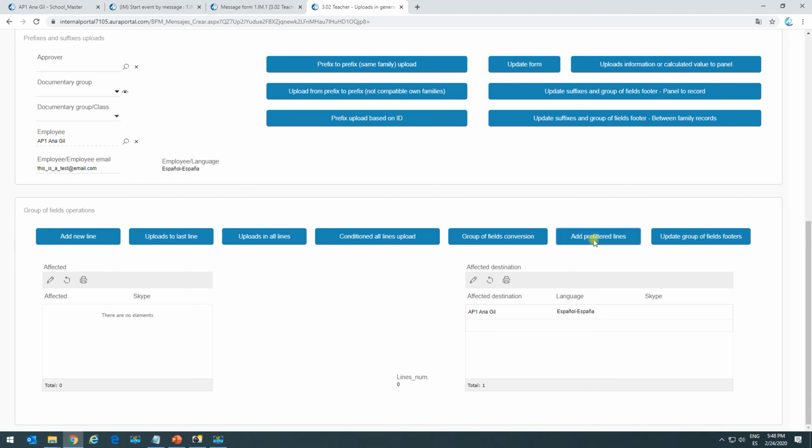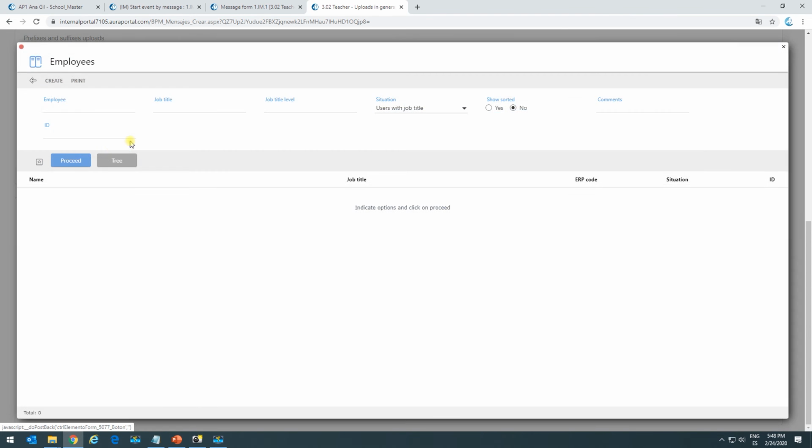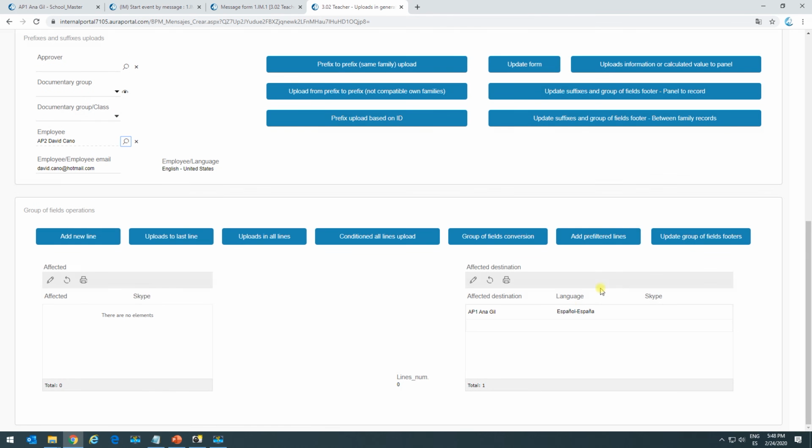Okay, let's see how we've configured this button, because until now we've been creating, for example, a new line, but this creation was done with an upload. This one here is just updating the last line. This one is updating existing lines, updating lines with conditions, but here we're doing something a little bit different. We're creating lines based on prefilters or based on family elements. So here I've created one, but if we change the language here, let's select another one. Since the language is English, now when I click on this button, it's going to also add all the employees that have English in their record.